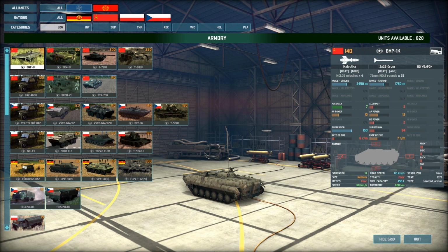Today I'm looking at the PACT logistics vehicles after last time looking at the NATO logistics vehicles. Now I've decided to do it this way after a suggestion from Boogie3 that I should go straight to the PACT variants of the same units. The reason for that is it makes it a lot easier to compare, and it means that I will go through NATO and PACT at the same rate, instead of, for those of you who play PACT, waiting until after I've done all of the NATO units. So I thought doing it this way would be a lot more fair. Also, the PACT logistics vehicles aren't too diverse, so I can get through them reasonably quickly, and today I wanted to share my thoughts with you, especially considering there was some controversy in the last video.